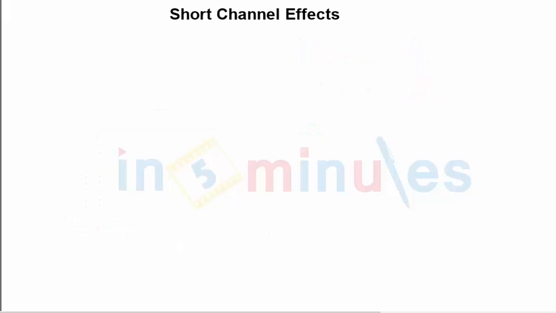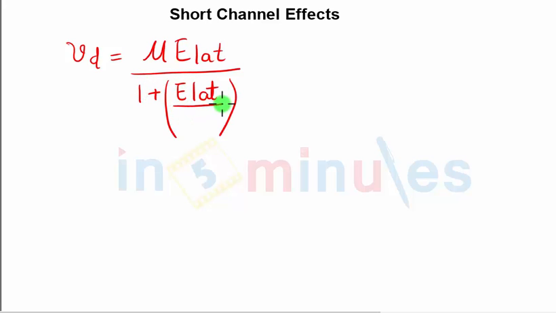Technically, the drift velocity is given by Vd = μ E_lateral / (1 + E_lateral / (L × E_critical)). Don't get intimidated by the equation, it's very simple. L is the length of the channel. Let's see what's happening on the transistor characteristics because of velocity saturation.